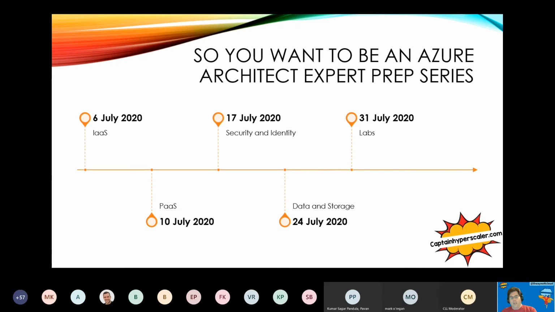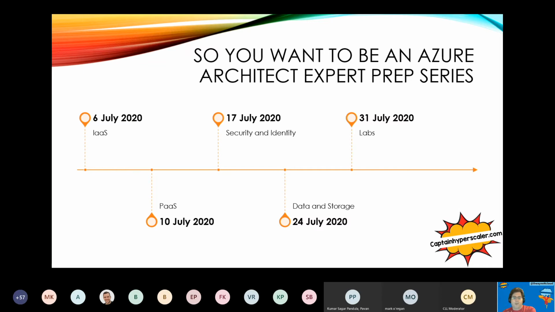On July 24th, we'll be talking about data and storage. So I'll have probably a little bit more in there on databases as well. I'll hit on databases because databases do seem to be a key objective that is brought in for this exam that you don't see as much on other exams. So we'll hit on that. And we'll then also hit on the different storage options within Azure, which is very important when you're looking to administer, and there'll be some pieces around security in that as well. So it's a good follow-up to the security and identity session to kind of build on that with the data and storage as well.